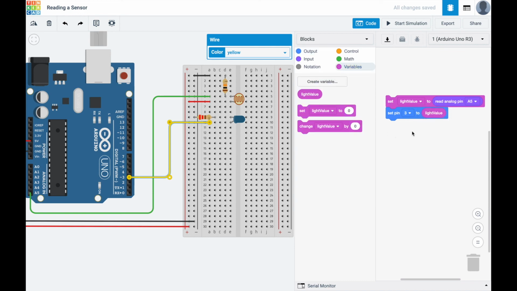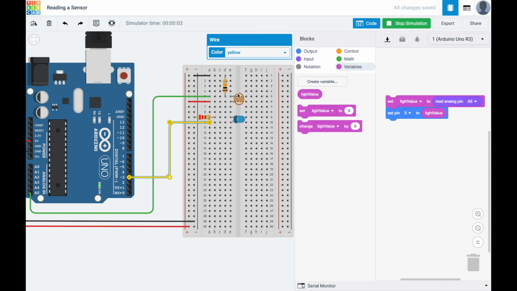So I should get a value that's read in from my sensor, and I'm going to write it back out to pin 3. So the higher the value I read, the higher the value I write back out. Now I can't remember if I've got this the right way round, but there's an easy way to find out. Let's try running the code.